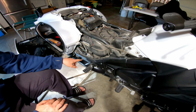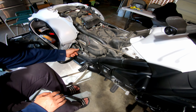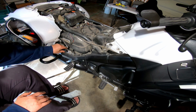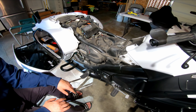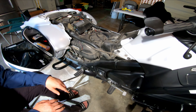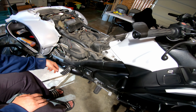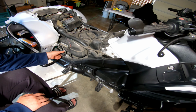If you have a little more load on the bike, you turn it higher. You can hear it click. If you happen to weigh what a couple would weigh on there, you might need to adjust this a little. If you're a smaller rider and want it a little softer, you can turn it this way and back that off. You'll hear it click as you do a revolution. Listen, hear that click?